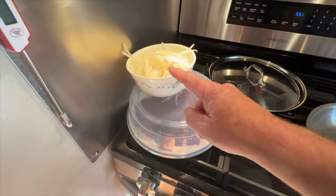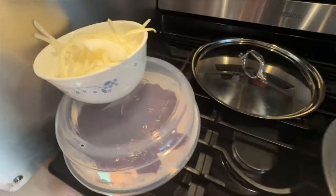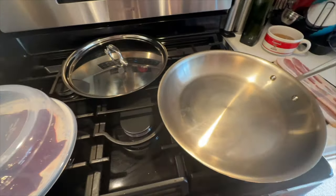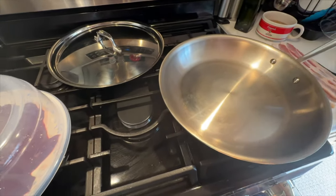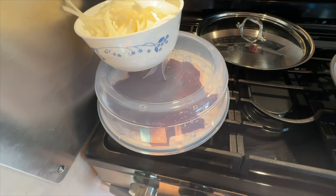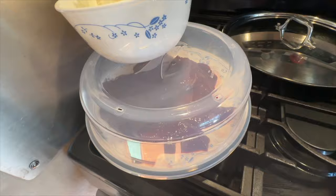in there. Then I will cook up all the onions, get them to be all caramelized, and then I'll remove the onions, put them back in the bowl after they're fully cooked the way I want them to be. And then I will use the fat from the bacon and cook up our liver. I'm gonna salt and pepper it. Well, just salt it because Carol just can't have the pepper.